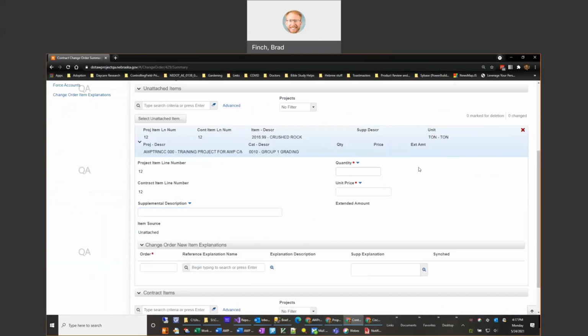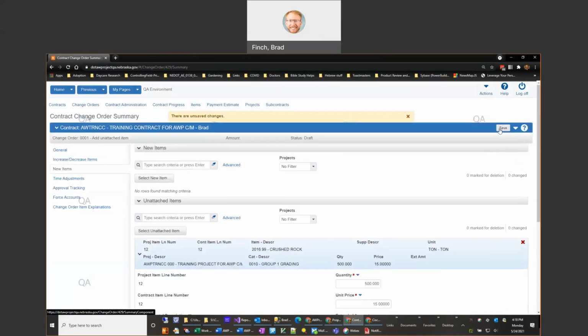And now at this point, I would be able to enter however much was actually negotiated for that unattached item, set a price for it. And once this change order is actually approved, then when you go to your pay estimate, those DWRs that have been added will be summed up, and that quantity will show up on your pay estimate.